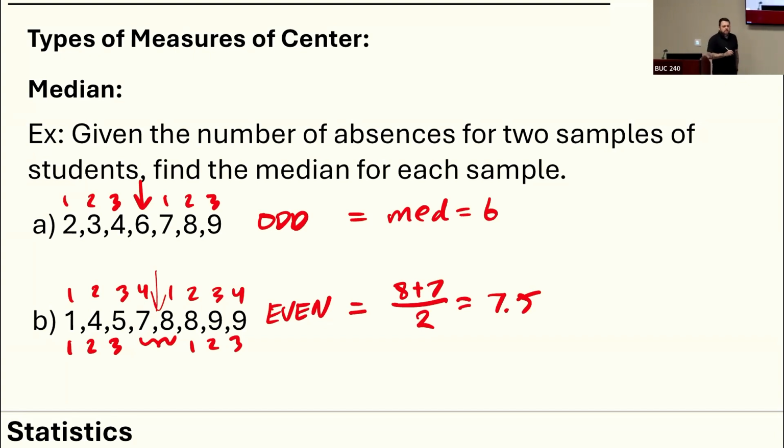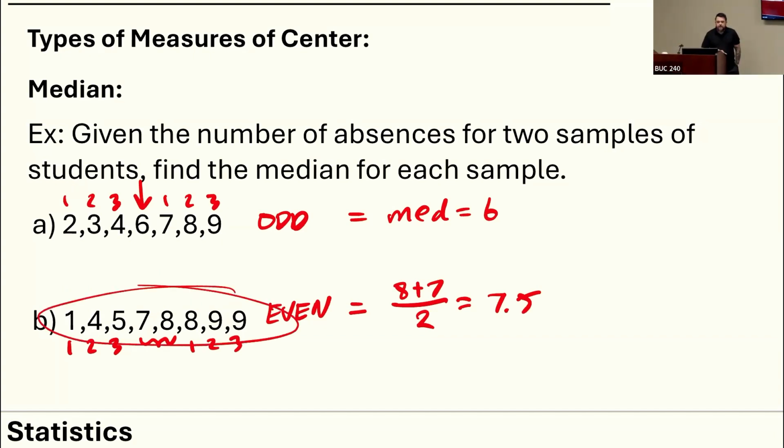Notice what it said. It said, okay, at the very end on the even one, this value may not be in your data set. Do you see a 7.5 in there? No. That's what that means. That value might not be in there. Why does that matter? For you in this class, to be honest, right now it doesn't matter per se.